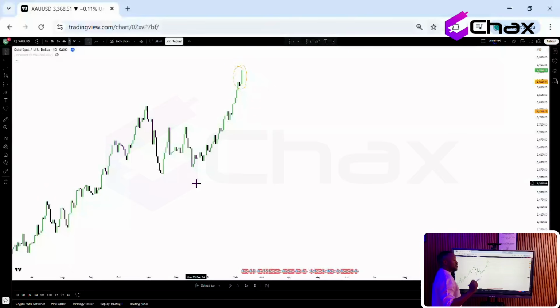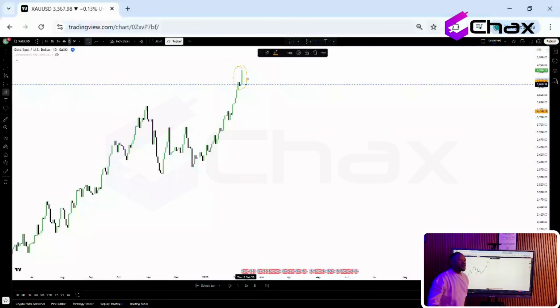Now, if a single candle is to serve as my external range liquidity, as my hold highs and hold low, what do I need? I need a candle not to trade into this POI. Once this candle doesn't trade into this line, then I can say this candle will serve as my liquidity. Why? Because the whole thing we're seeing around here is that price moved from one external range liquidity to the other.